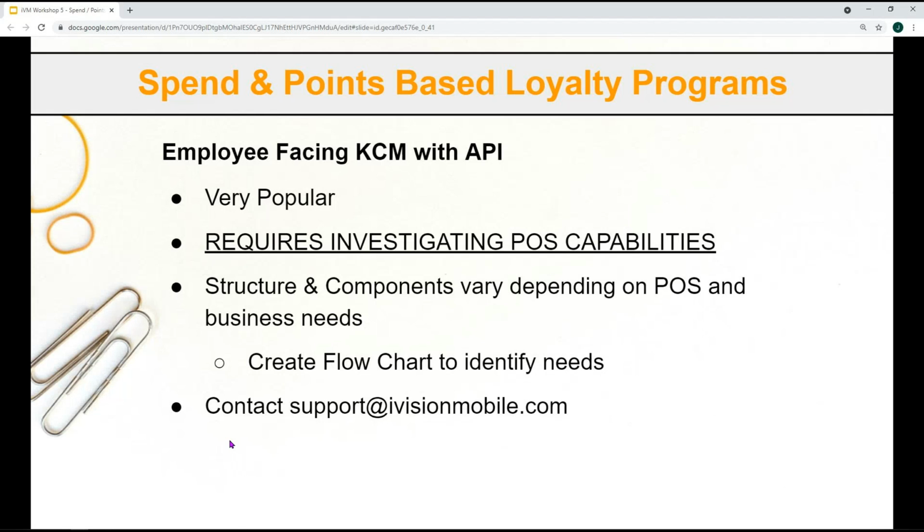The one really nice thing about the API, again, is once that gets set up, no one is actually having to enter in those points. It's simply going to be put into our system from that POS system. So it does take a little bit more to set up, but then again, on the daily, you're having to input less data as well. So it's a nice option. Just make sure to do your research and get that all set beforehand.